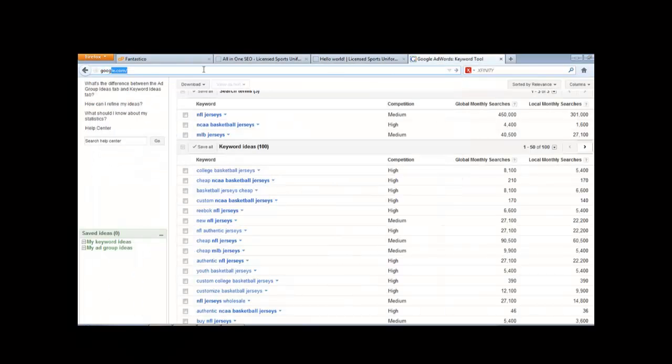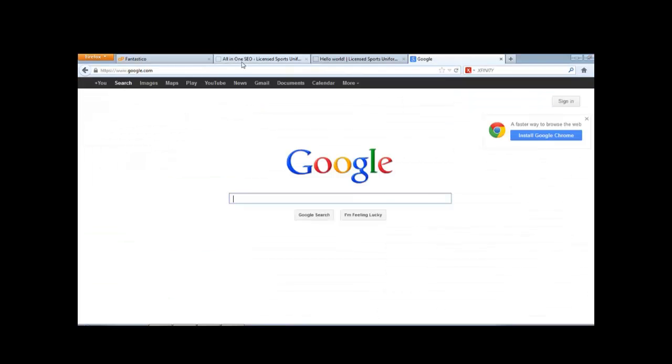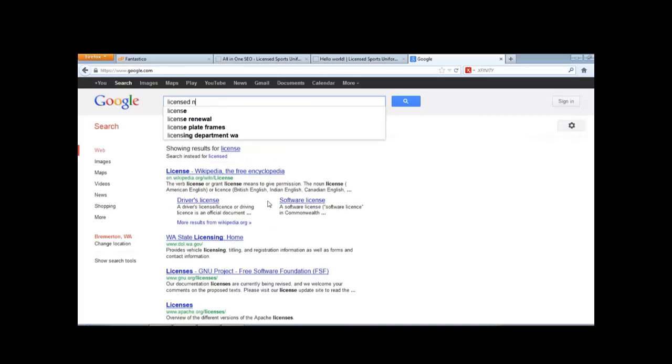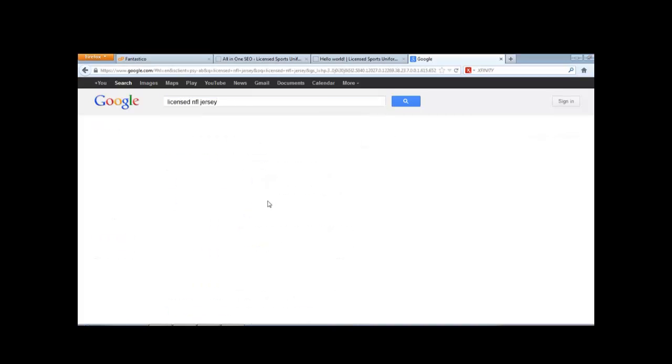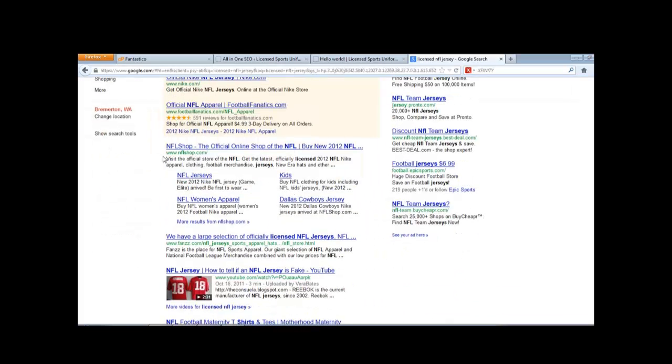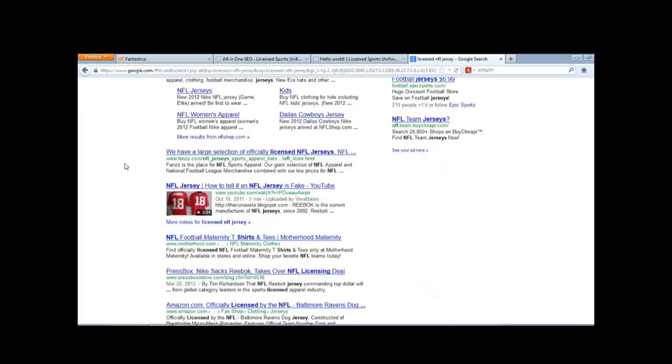Because the reason home description is good, and the reason you want to use a plugin like All-in-One SEO, is that if I were to do a search for licensed NFL jersey, the first part that I would see, for example under fans.com, is actually most of the time taken from the meta description.